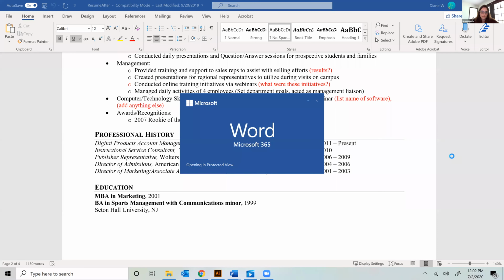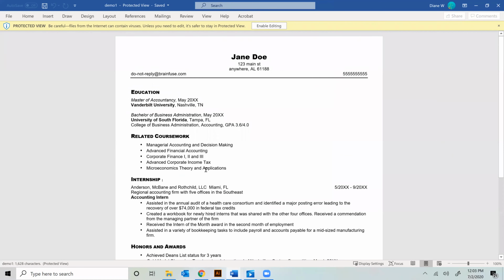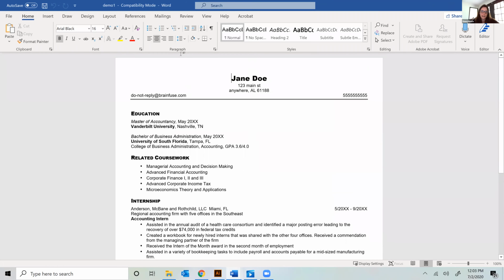Uh-huh. And then you can edit it. Exactly. I'm wondering, do you happen to know if on the iPad I can do that? Can I download that onto an iPad in Pages format? That's a good question. I'm not sure. I'm carrying my iPad with me, so I would have to test that because I don't know off the top of my head if that's a possibility. Okay, I can test that. Test that and see if it works. Okay, great. Thank you. You're welcome.